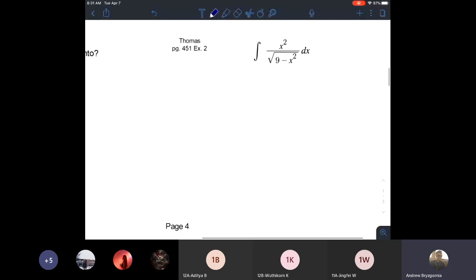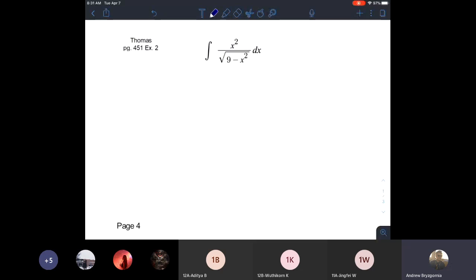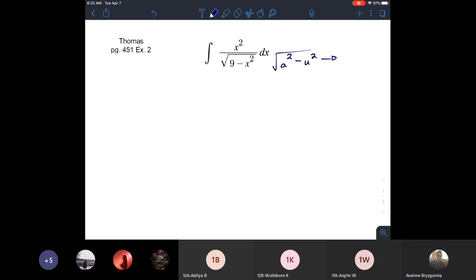Okay, so getting into the first example then, this looks a lot like what we had before. However, the big thing that you're going to notice then is that our function is identical for u both on the top and the bottom. So that's how I know that this is going to have to be solved in a different way than what we did a few weeks ago. So what I'm going to do, because I see that this here is in the form a squared minus u squared, and in fact, more specifically, it's 3 squared minus x squared.